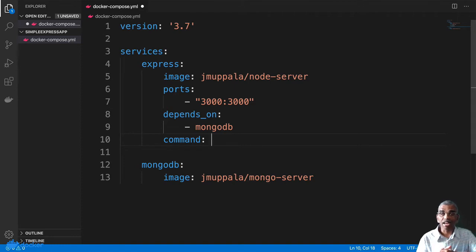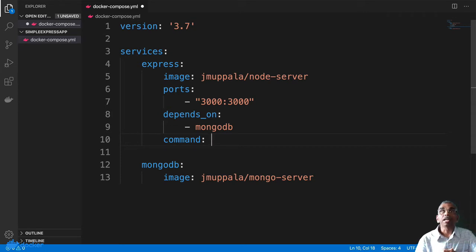Whatever we specify as a command in the Docker Compose configuration file will be the default command used when the Express Server launches. Now recall that when we configure the Dockerfile, we would have specified the last item in there as CMD, which is the command that is going to be executed when the container launches.